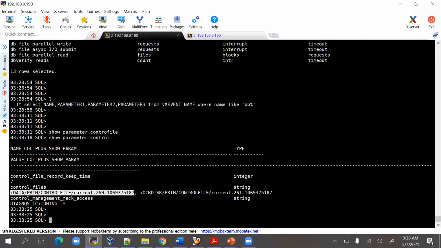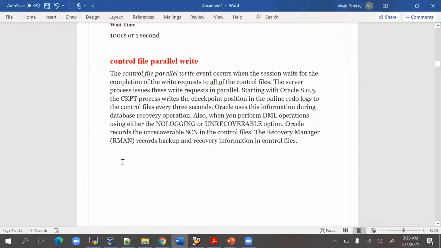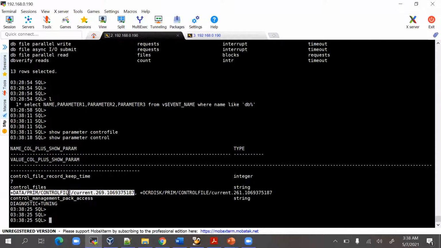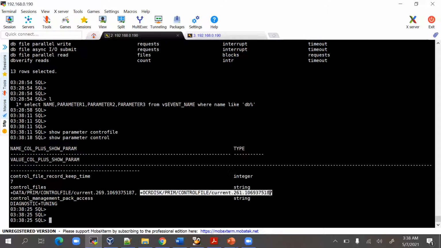So the control file parallel write wait event occurs whenever the session waits for completion of the write request to all of its control files. It will occur when it is waiting to write all the changes to both, or to however many control files exist.